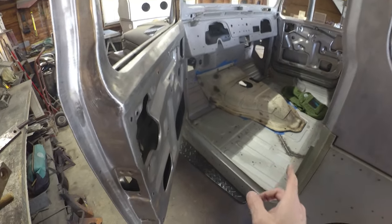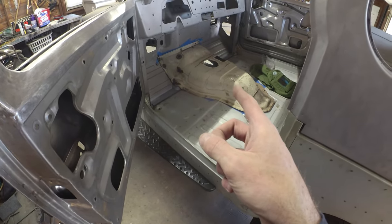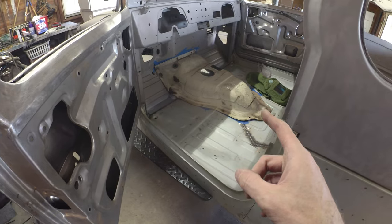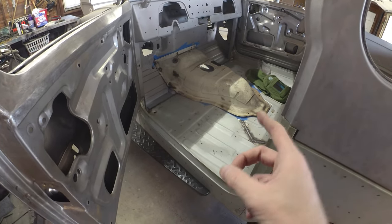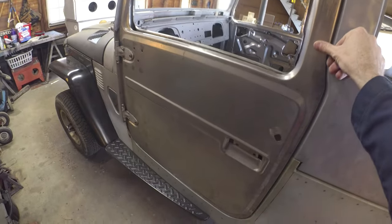So yeah, pretty good there. There's that tub floor that we got to finish. I got to degrease and clean up the trans tunnel. There's a good example of the factory paint that hasn't been touched. So that is the factory Cygnus White that they ran in '76, '75. So that's probably the color we're going back with. It's just kind of that off-white. I'll probably do that to keep her original.